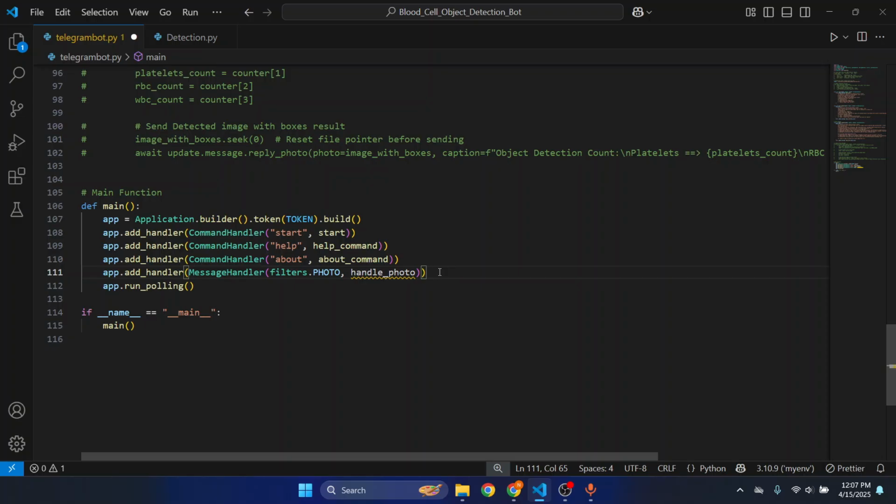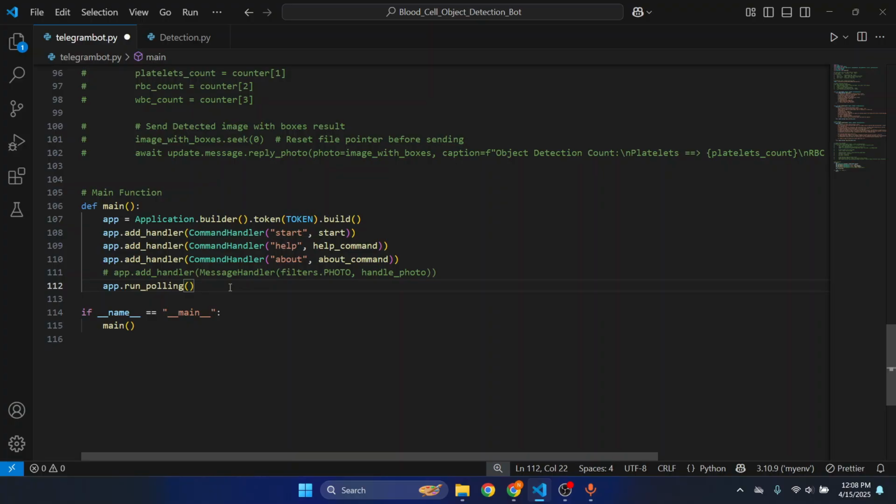Okay, now this is the second thing. Let me first see whether the commands which we created are working or not. Okay, and this is a line. See this line. What is the use of this line? App dot run polling. If I do not use this function, and I type slash start, it does not display the message, because this run polling handles the incoming messages. Okay, it handles the future messages.